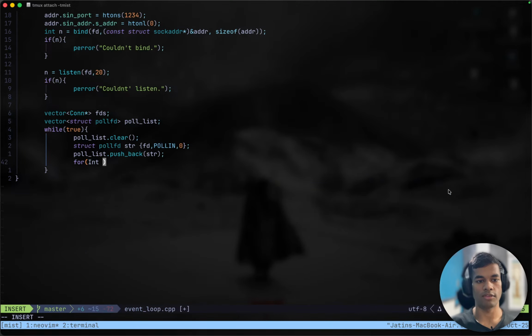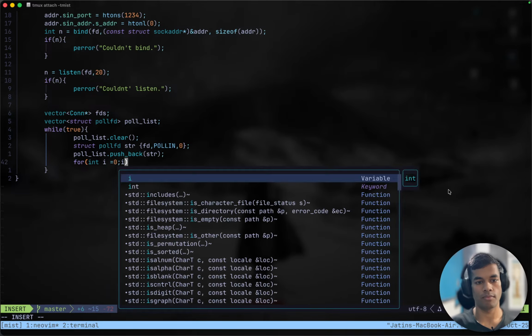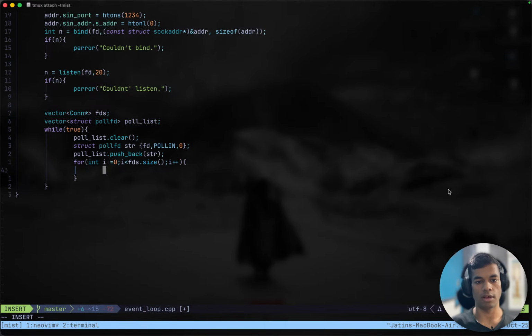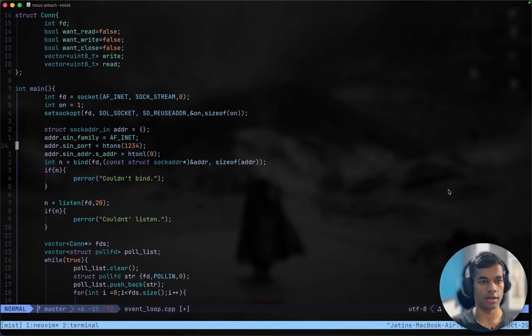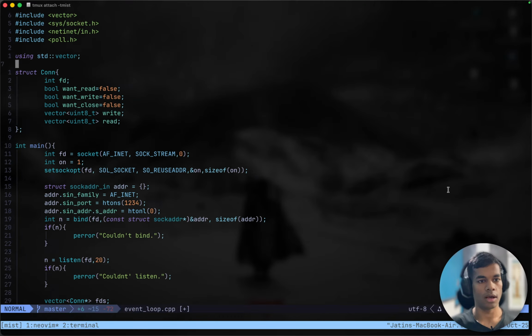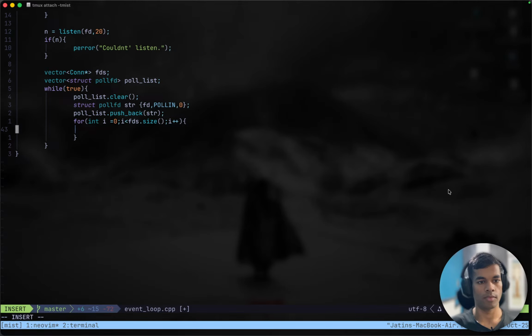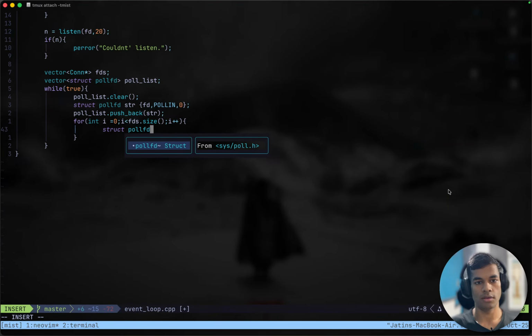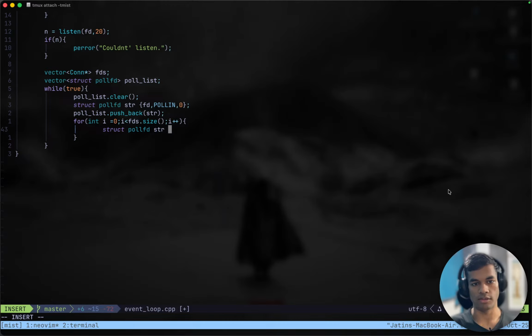And now we will start to iterate: i less than fds.size(), i plus plus. We are at the current connection, and we want to add this connection to our poll list. So first of all we will have to create a pollfd, and let's call this a structure.